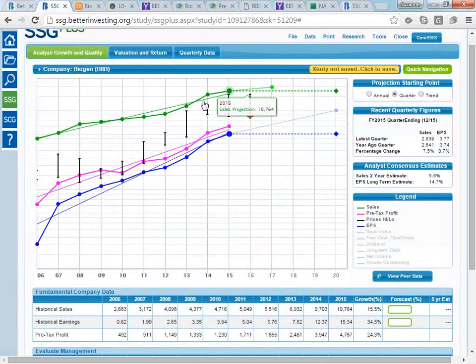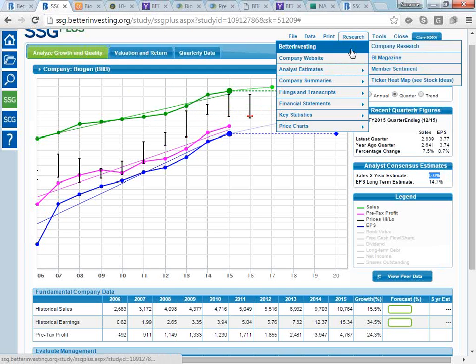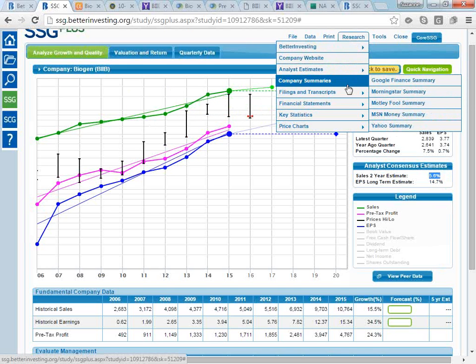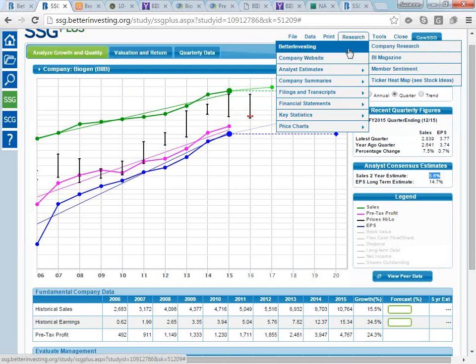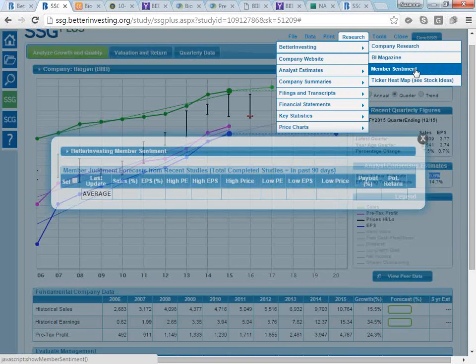You have the historical data. You have a 15% historical growth rate. You got about 23% in the last 5 years. You got 7% here. You've got a Morningstar analyst estimate of 5.6. If you want to go out for other reference points, I'll point you to research and under Better Investing and member sentiment.